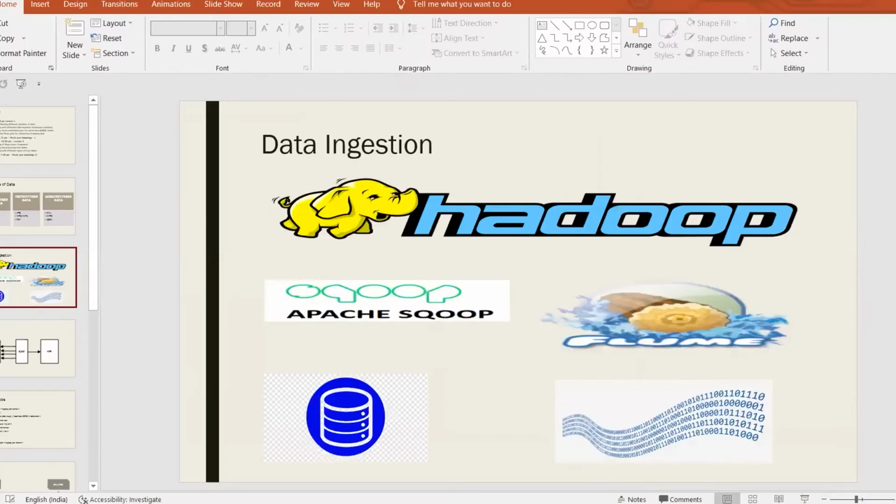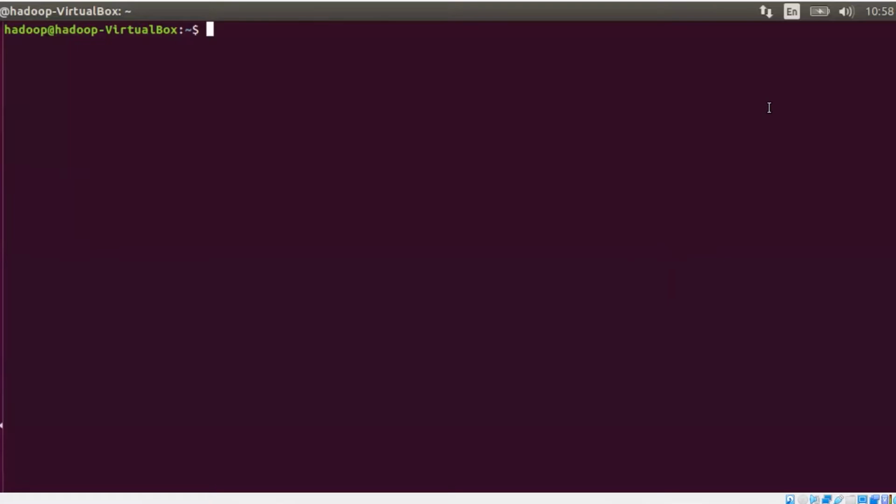Now, let's talk about the first and foremost simple way of ingestion, which is extracting a file, which can be of any simple type like CSV, TSV, or MP3, MP4, or Avro, JSON. How can all these files be brought into your HDFS layer? For this, we are basically going to use some HDFS commands, which are derived from Unix.